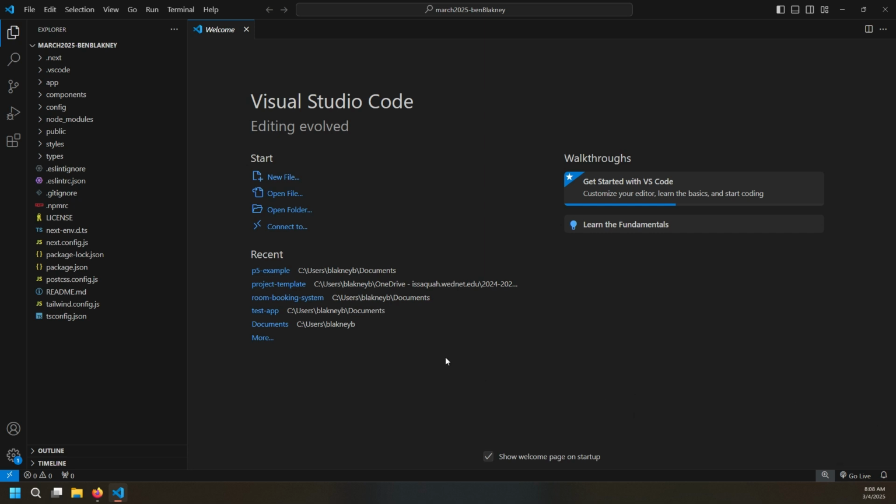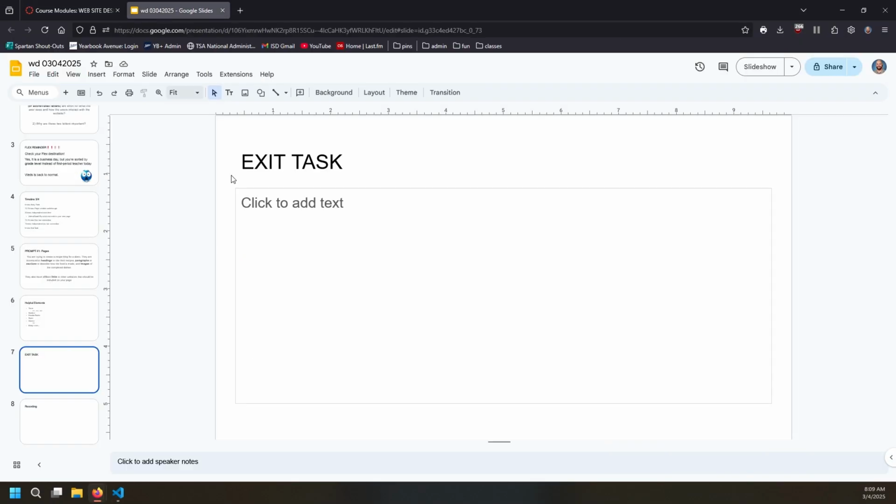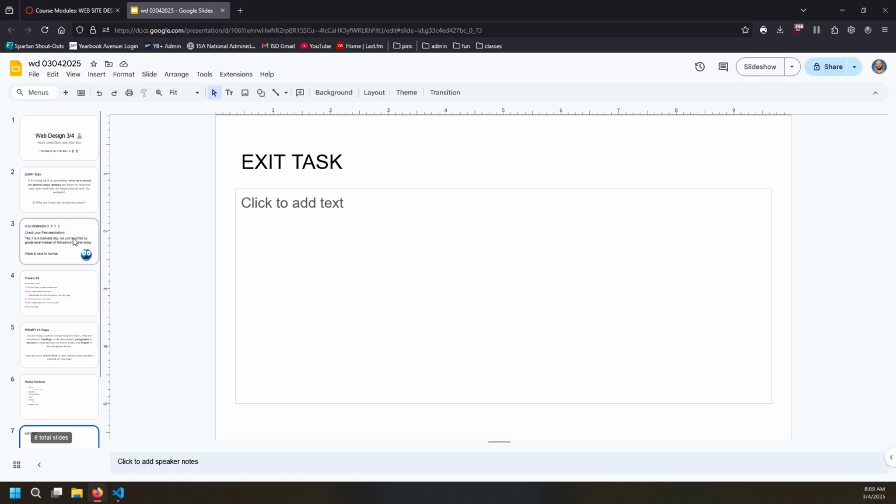Usual stuff so far. Usual React app templates. A lot of things that we're not going to worry about quite yet, but we are going to be focusing in on this app section right here. I know in web design it does get a little confusing the way that I throw out a big variety of words with like web pages, websites, apps, Java, React. All this type of stuff. When I'm saying website, most of the website that the user sees, user interface, user experience type stuff, lives in this app folder right here. Before I get too ahead of myself, let me show you, actually I'll copy and paste that in a second.